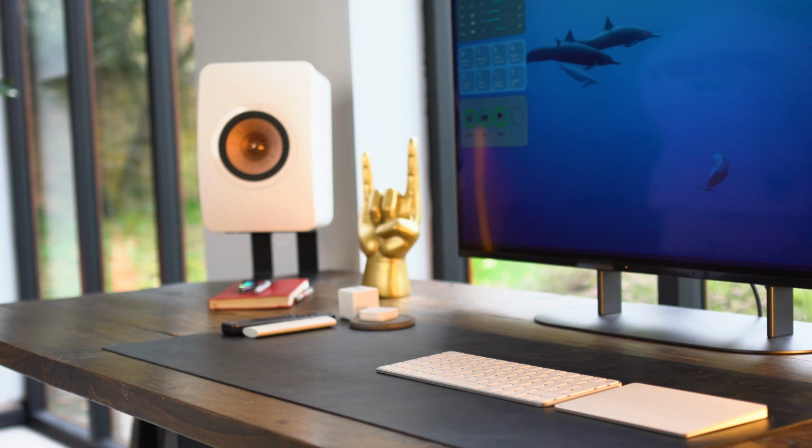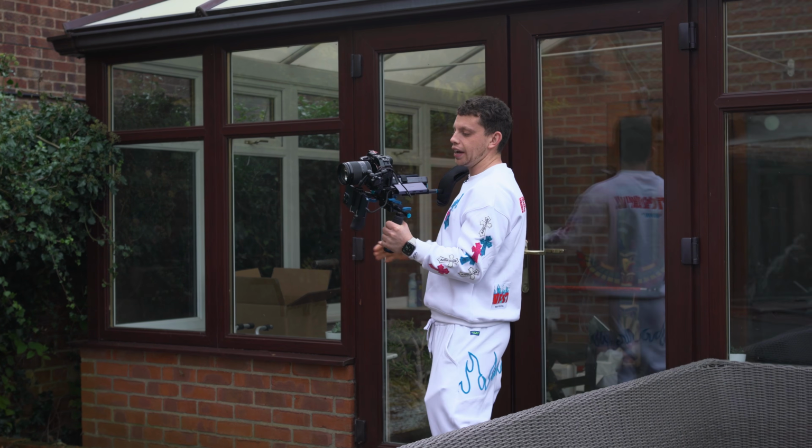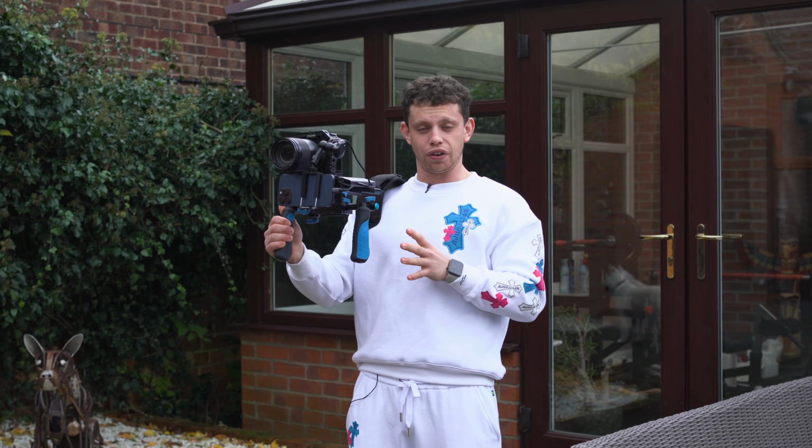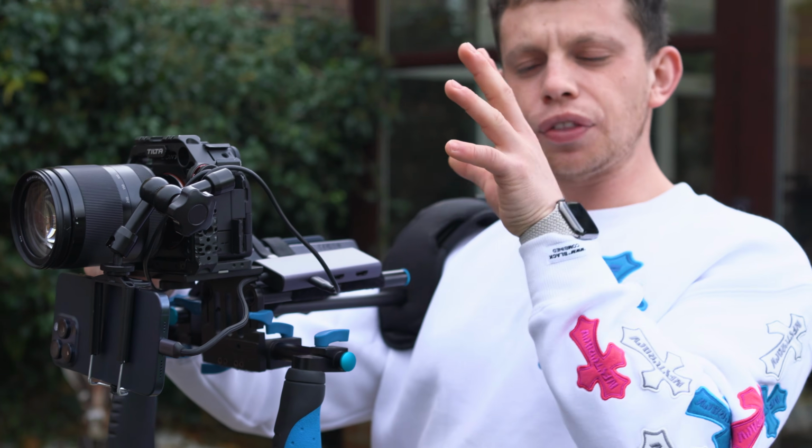So we've had a little bit of a break from the nasty weather here in the UK, which gives me time to come outside and talk about this rig that I have devised. So the main shooter here, we've got the A7S III with a zoom lens, because obviously the iPhone has a series of zoom lenses on it, so we need to be able to compare.